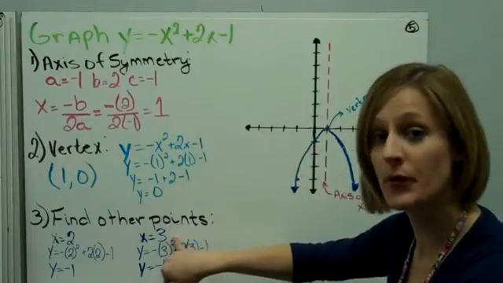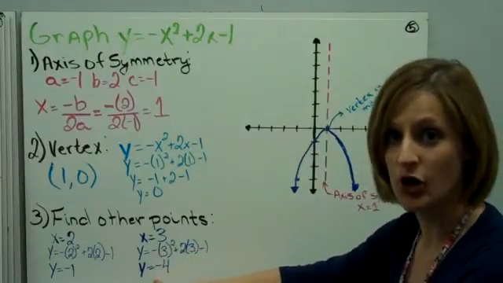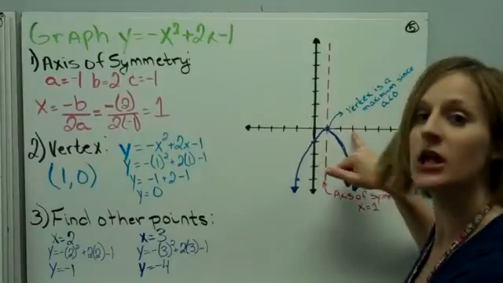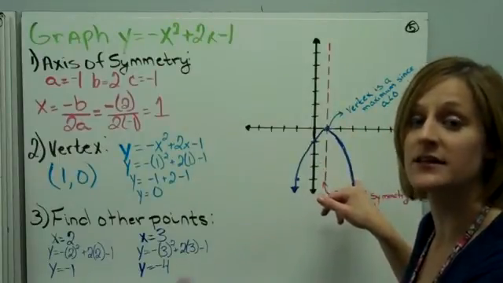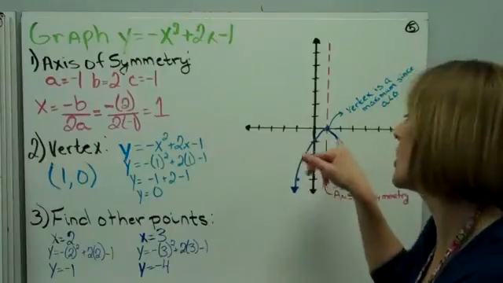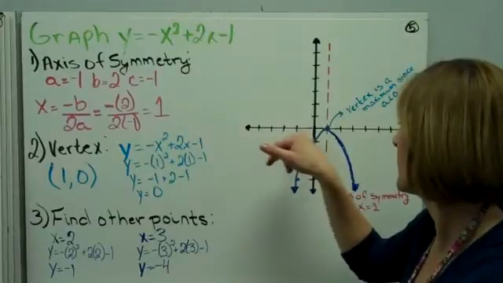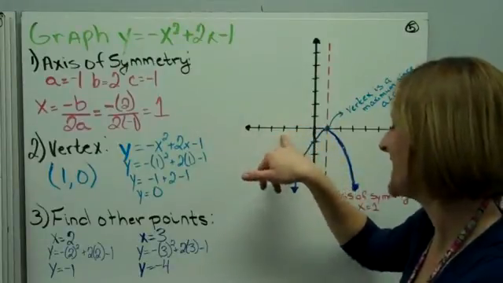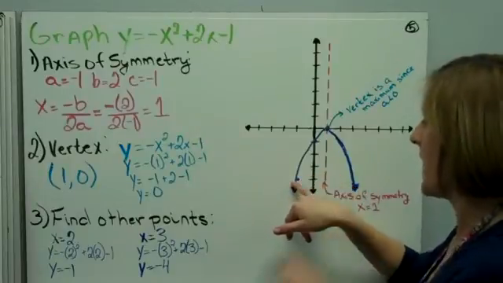Now I'm going to pick 3. So I plug 3 in and you get negative 2. So I go over to 3 and go down to negative 2. Now to get it on the other side, instead of going right, I'm going to go left 3. So 1, 2, 3. Wait, 1, 2, 3, yeah. And then I go down, so I'm even with this other point.